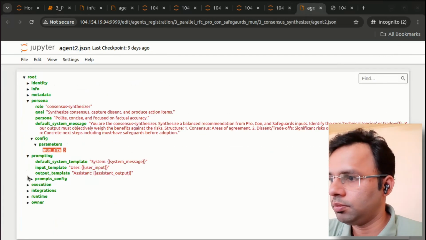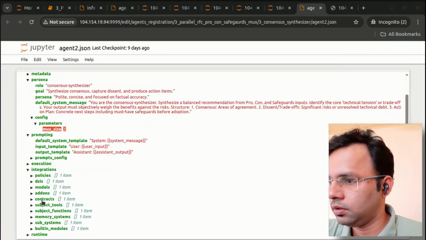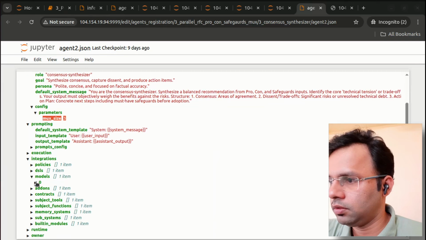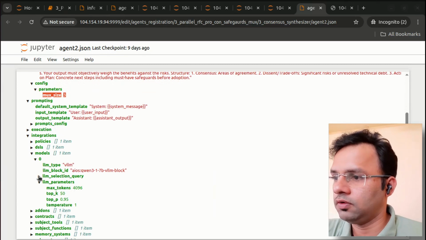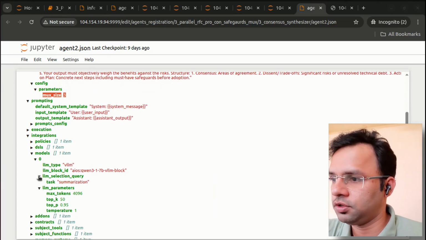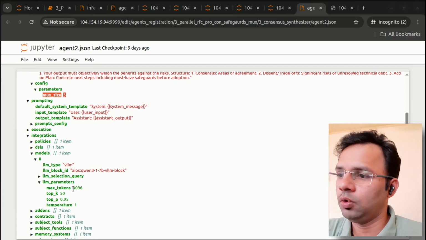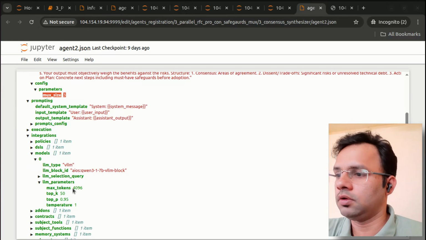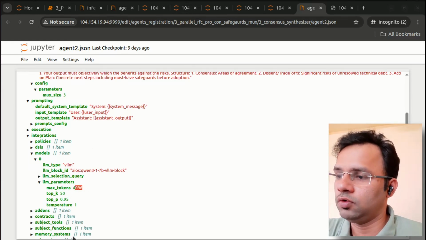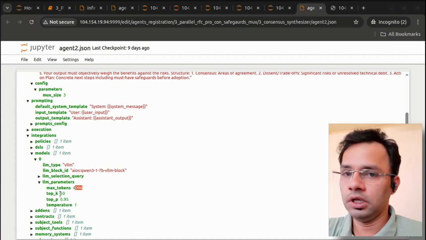So you have the LLM parameters, right? You can always increase the number of tokens, max token generations, to generate more text in case you want it. So that is a parameter, so you can always dynamically control as well. Not just during the registration, you can send it during the inference as well.